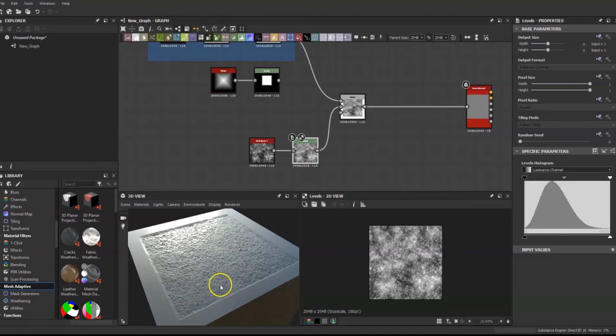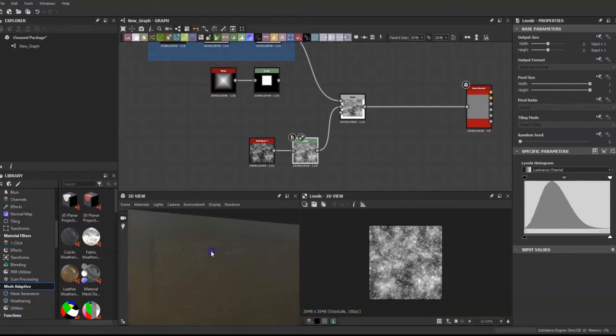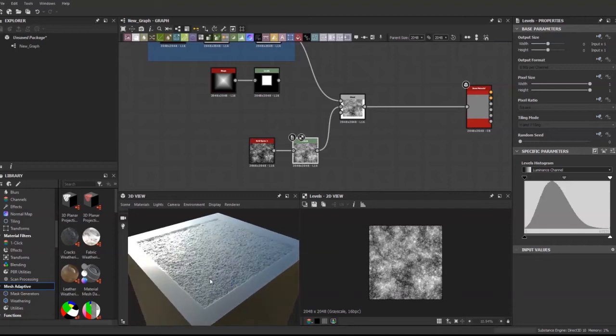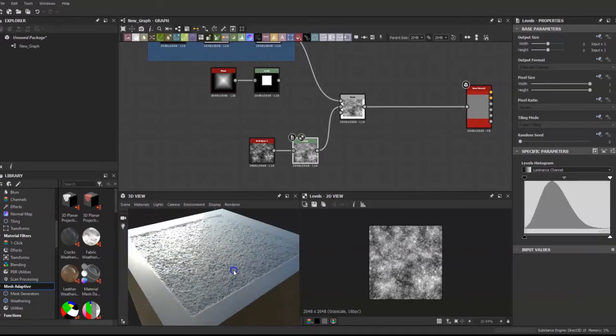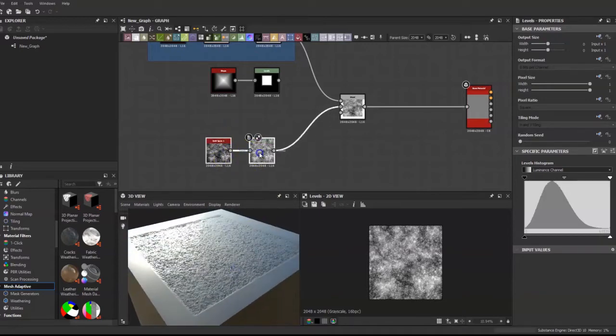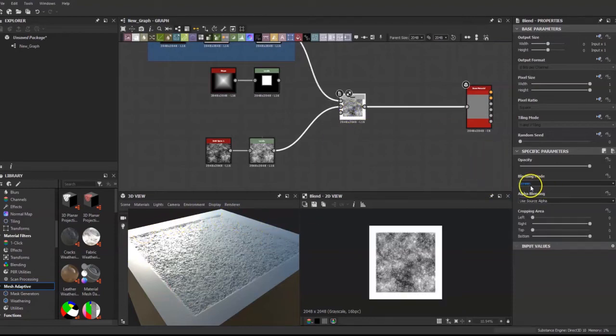I'm going to put that in there, and we can see immediately that that's made a huge difference to our texture. Actually, it looks a bit like sand or mud. If yours doesn't look like this, if it's covering the border as well, just go to this blend and make sure that you've got it on screen and 100%.